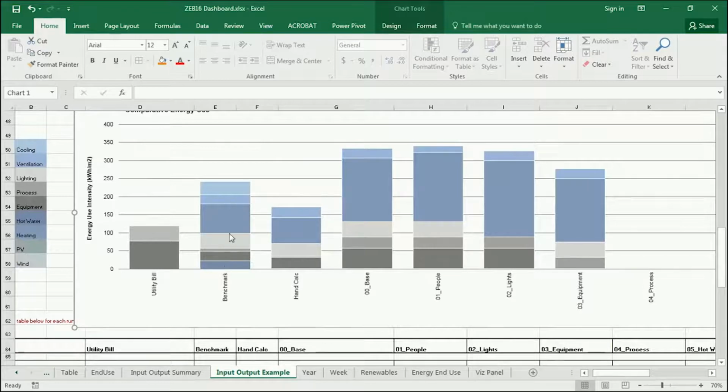Whether we're looking at the benchmark building, the hand calc, or the baseline, they all show that the heating is substantial. And so a place to concentrate on.